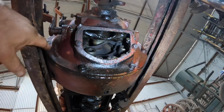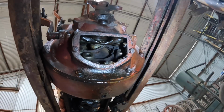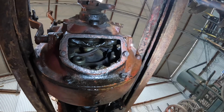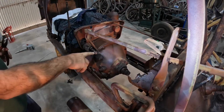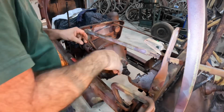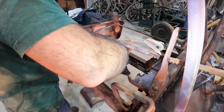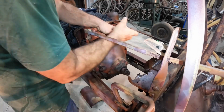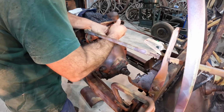We've got to undo this row of bolts around here and have a look in there and see what we find. Okay, so the first thing we need to take off is this pin here for the accelerator linkage. There's a cotter pin in the back here that we need to undo, and it's fairly rusty, so I'm not sure it's going to come out.